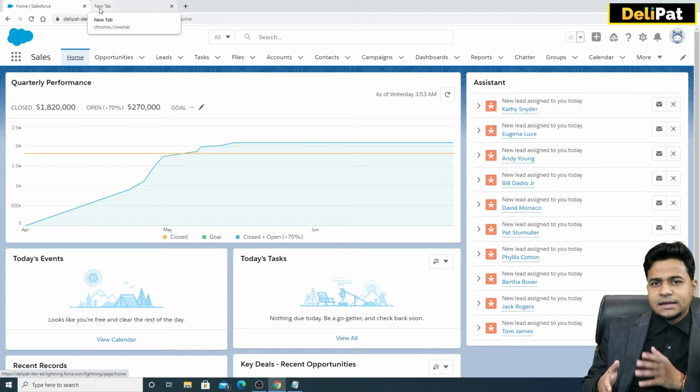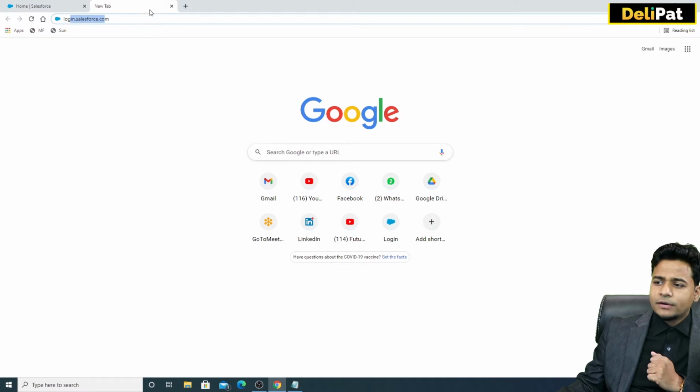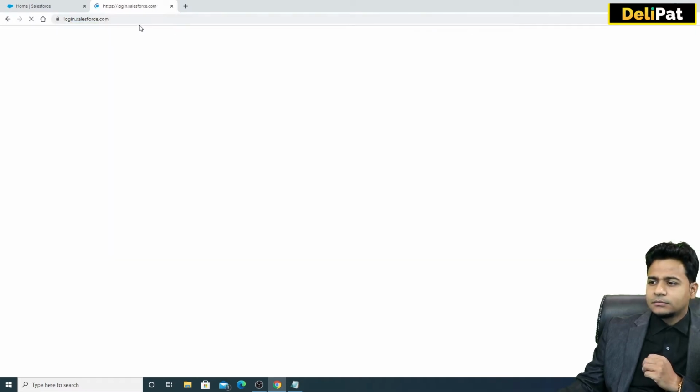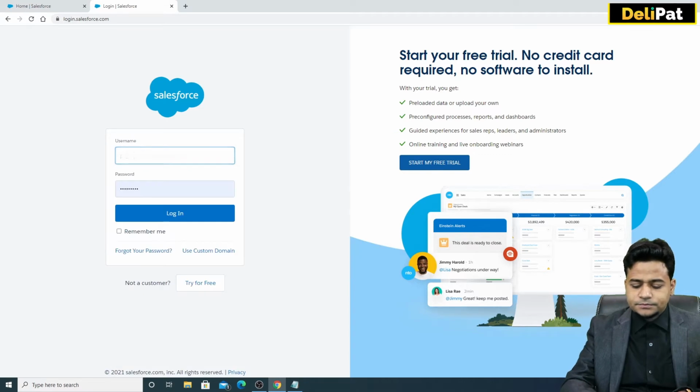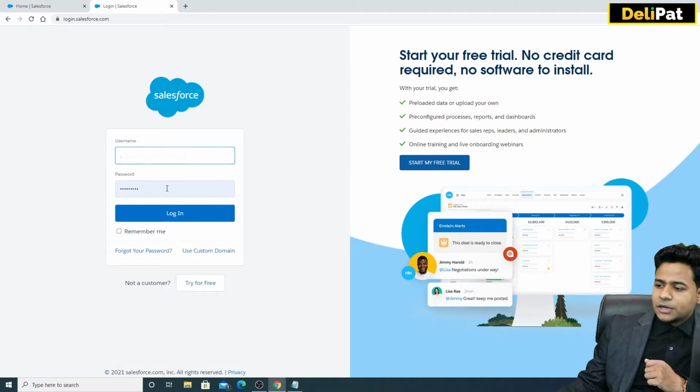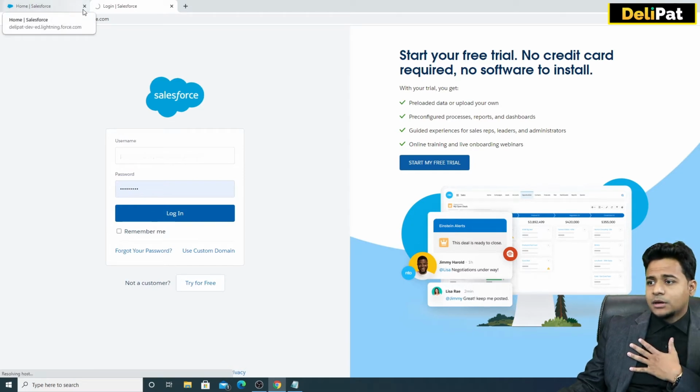We will discuss that in user management, right? So I'm assuming that the sales executive has the username and password. So what they'll do is go to login.salesforce.com, click enter, and here my username and password is basically this, so I'll just click on login, right? I'm assuming that I am a sales executive.